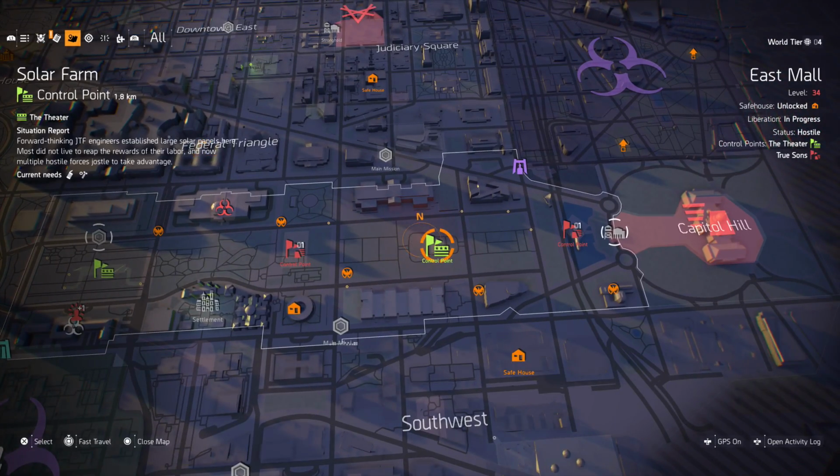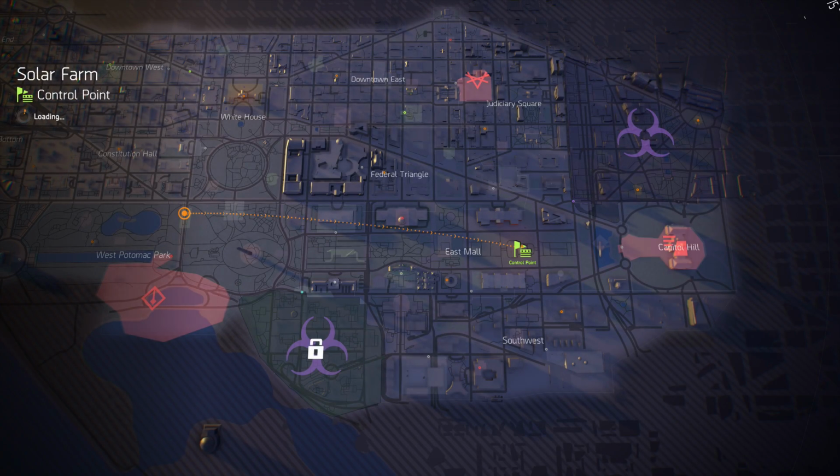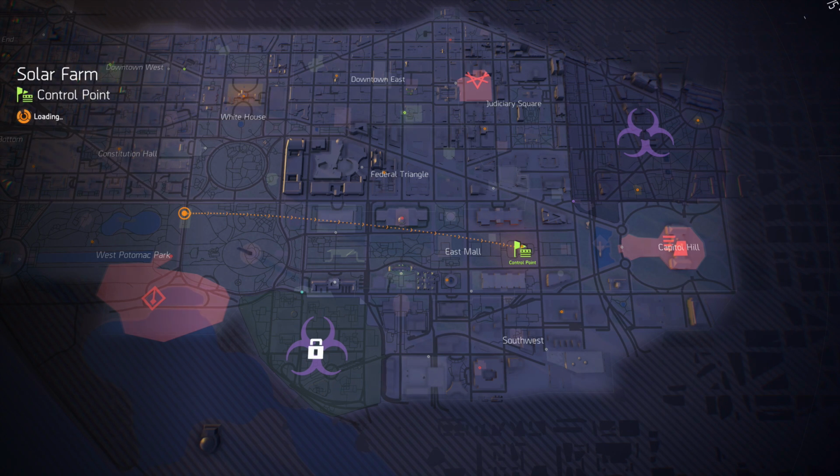Now the best farm place that you should go to every 24 hours is Solar Farm. Now whether you have this control point unlocked or not, this place has a lot of loot, it has a lot of gear, and it has a lot of weapons. And if you don't need those weapons, you don't need that gear, you can sell it. This is probably the best farming in the game. If you guys don't know about Solar Farm, you should take over this control point, and all around this farm there's just so much loot laying around, so many materials laying around. This is probably my #1 go-to spot every 24 hours.